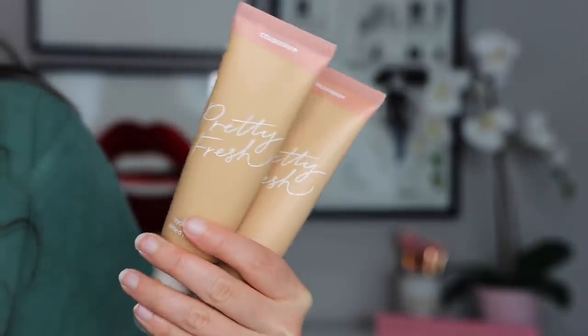The next item I'm actually quite surprised by. This is the ColourPop Pretty Fresh Hyaluronic Acid Tinted Moisturizer. Initially when I got this, I wasn't that in love with it — I had different expectations — but now that I've been looking more towards lighter coverage since I'm staying home and my skin is looking nicer, I've been surprised by how much I've been grabbing for this. It's very affordable. I mix two shades, Light 7W and Medium 9W, and I like having options to go lighter or darker. I do rely on a little more concealer to cover spots where I have acne.